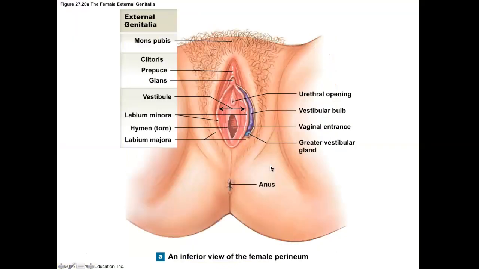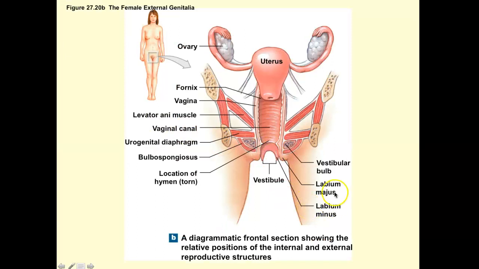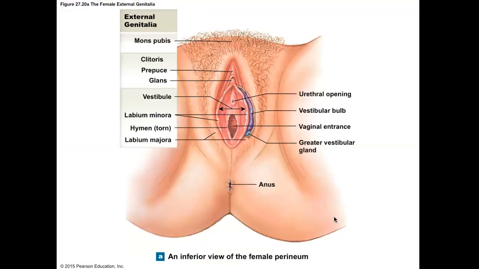So let's take a look at this the other way. So moving through your notes, the Mons Pubis. The Mons Pubis is a pad of fat that is over the pubic symphysis, and this is always present in women. I have labia majora and labia minora. So you can call them, labium is singular, labia is plural. You can use minora and majora, or you can use the other terms here, majus and minus. It's up to you. I tend to say minora and majora.